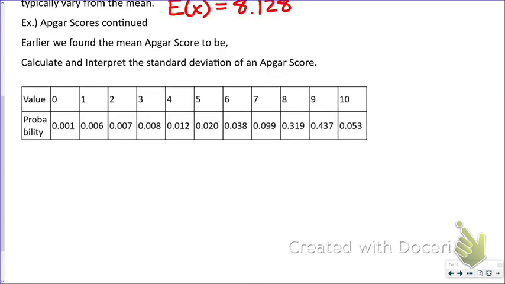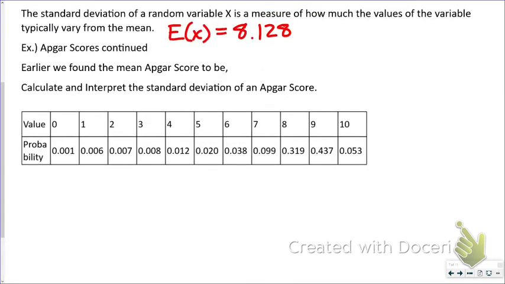Need some space here, and you want to go slow. You got to go right off that formula. So I start by writing the variance down, and we're going to go term by term. So there are 11 terms here. I'm not going to write every term down, but I will write a lot down. So we're going to go 0 minus the mean, square it, times 0's probability.